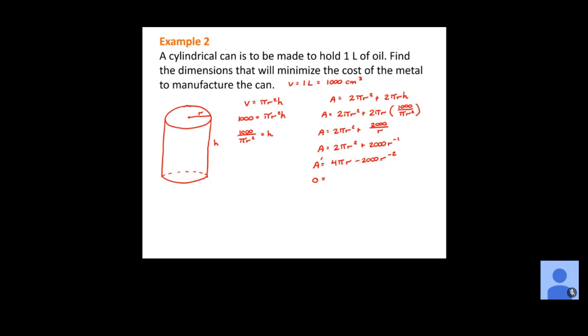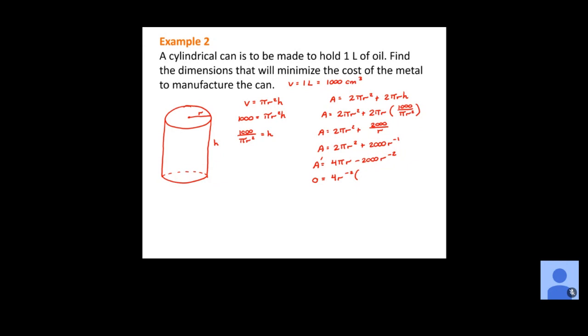Now, since we're setting it equal to 0, we probably want to factor the right-hand side. So let's think about how we could factor this. What's something that these terms have in common? They definitely have a 4, right? And they have an r to some power. Now, when you're looking for common factors, remember we always look for the lowest possible exponent. What's the lowest possible exponent this time? Negative 2, right? So we're going to factor out 4r to the negative 2.